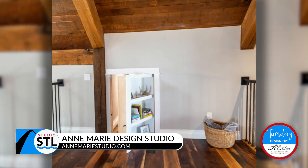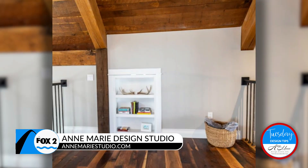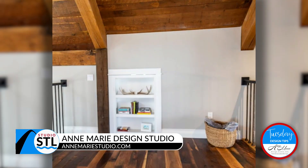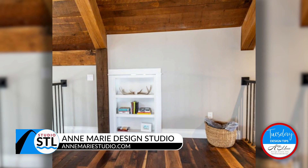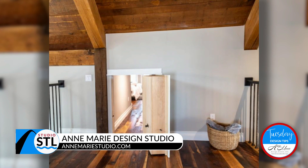Maybe it's a hidden room for storage for holiday things right on the second floor — you just want a cute way to look nice on the outside, but maybe it doesn't have to be finished behind it. Or it can be finished — it could be access to your gym. And this could be the concept too: the first pictures I showed were cabinet doors opening into a pantry, but you could put hidden bookshelves like this and walk into your pantry, your bedroom, or your office. Just trick someone into thinking it's pretty built-in shelves. Just kidding — it's actually a door going to another room in your home.